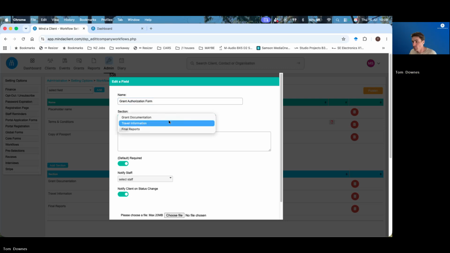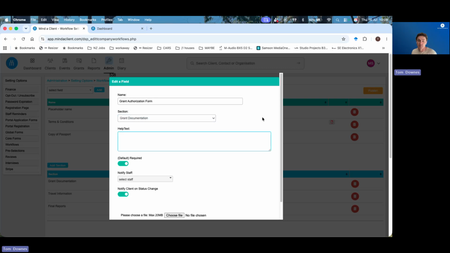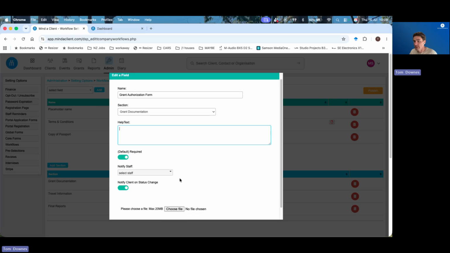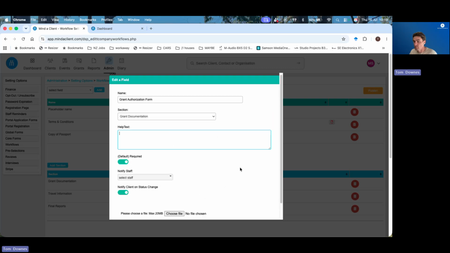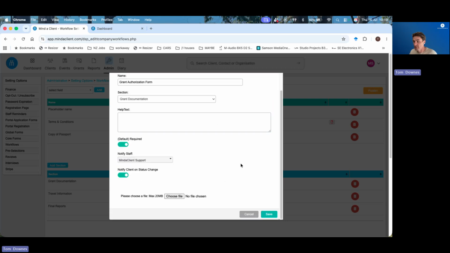So this is going to be a slightly different approach when we upload our document. In this instance, we're going to go to the student's workflow, that specific workflow, and upload their grant authorization form in the student's workflow themselves. And that way it's going to be individual to them. That's the only difference between the first one I showed you and this one. And all the other settings are the exact same. Okay.